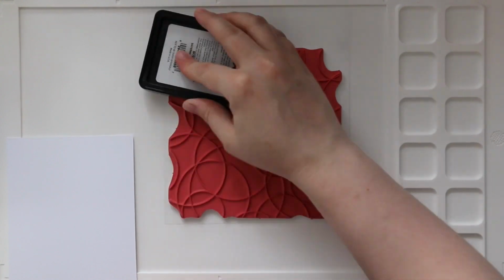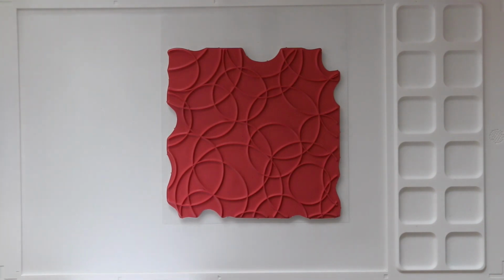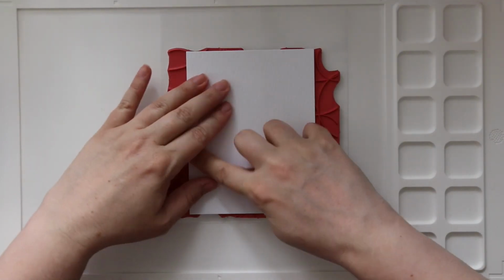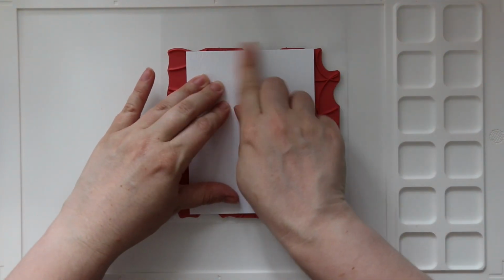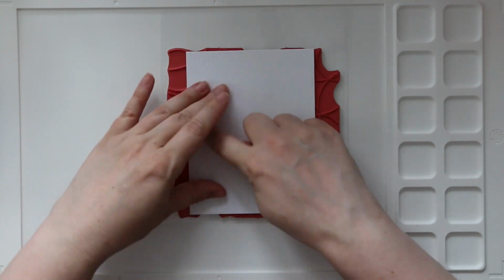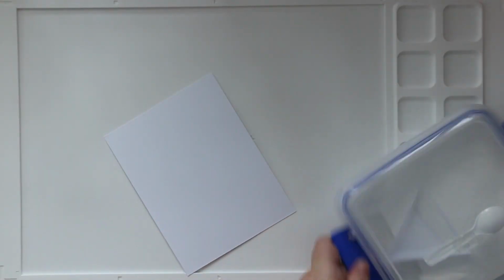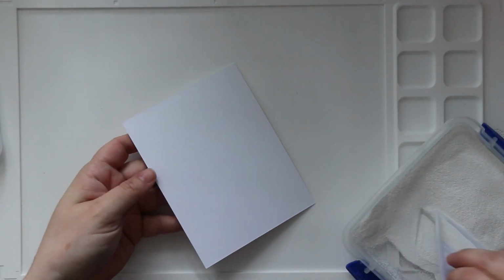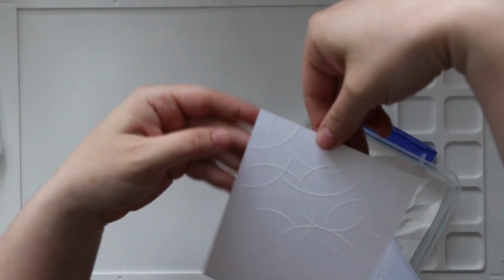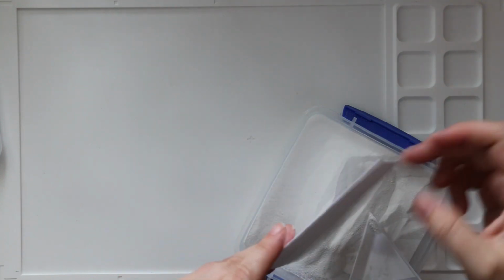Anyway. I'm using the Round and Round background stamp here, and I have it just face up on my work surface, and I'm using Distress watercolor paper. I already used my anti-static powder tool on the watercolor paper, and I am stamping it onto the smooth side of the watercolor paper. I had stamped it with Simon's clear embossing ink, and then I'm going to coat this with some detail white embossing powder.